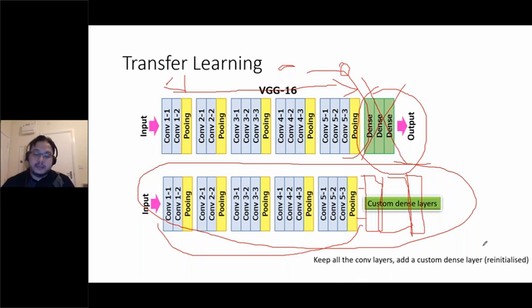What does it mean, freeze? What do you think it is? Stop learning? Exactly. We stop it. We don't modify it at all. We train only this, and this stays as it is.